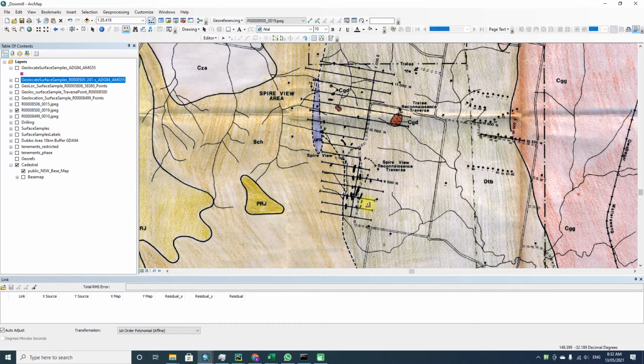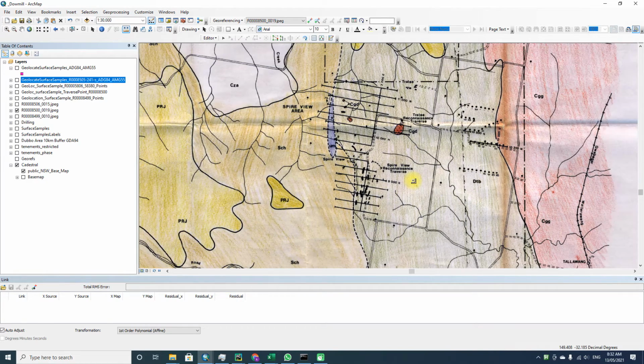So we need to just make sure that we use the same rectification for different maps to make sure that the relative position of points that we digitize between those maps is the same. That way, and if they're all in one file, then it'll be easier to administer. And that way, if at some future point in time somebody wants to shift the points for some reason, then they can just shift all of the points. Whereas at the moment, we've got different points and they're sort of inconsistent. You see what I'm getting at.